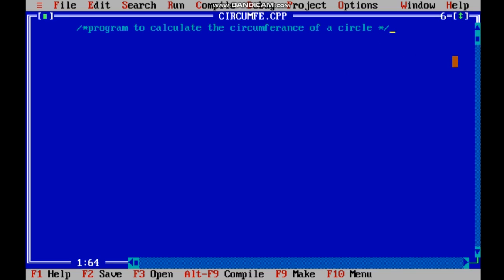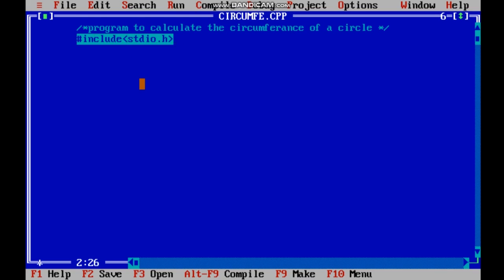Fine. Now the next thing I have to do is include the necessary header files. So I am including them by using hash include, then angular brackets open and stdio.h. What is this stdio.h file?